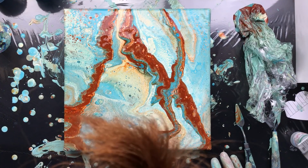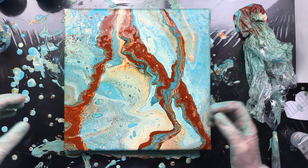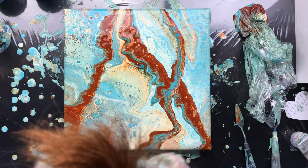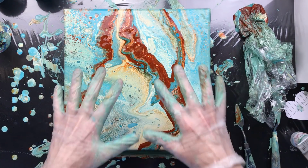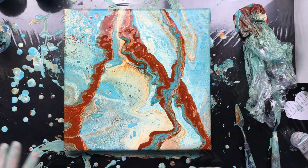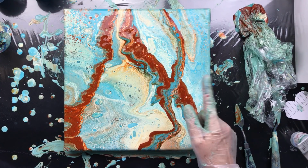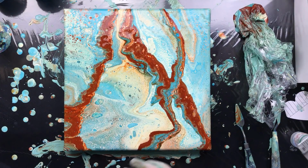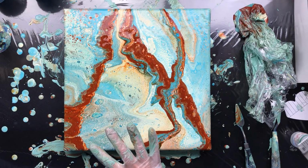So altogether it gives you something very different, with a lot of places where you're just thinking, well, that's cool and that's cool and that's cool. So it has a lot of focus points in it. And then of course you have these ribbons. Now I was expecting the ribbons to have a little bit more color, especially this one, but I don't want to jinx it anymore. So I'm going to let this dry.